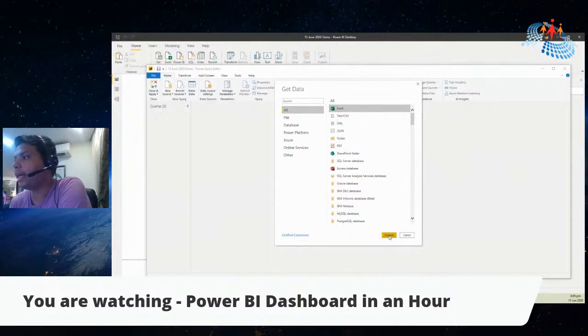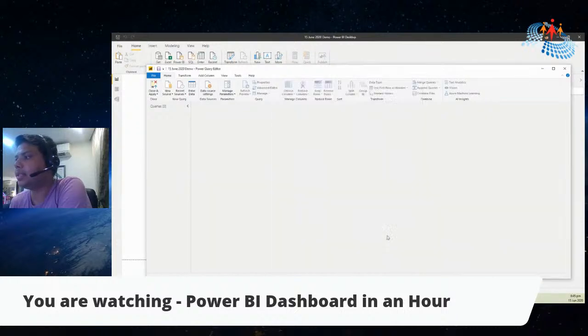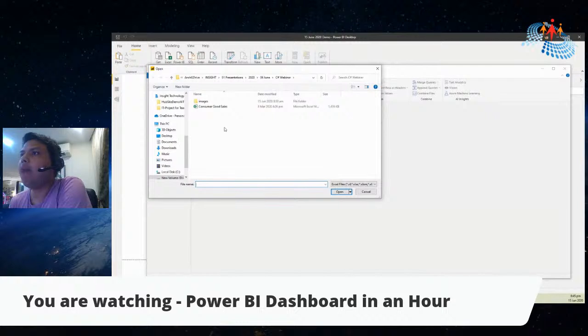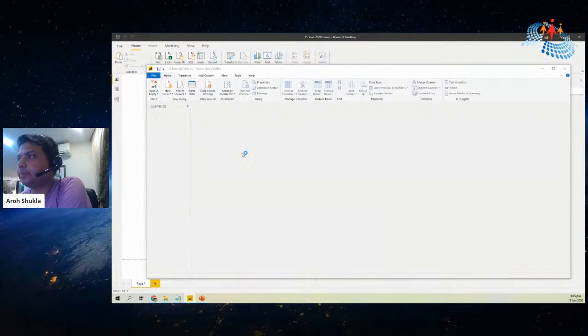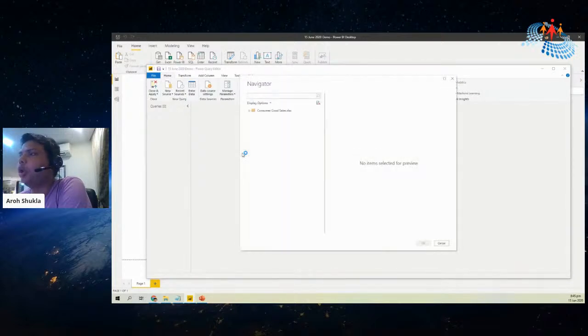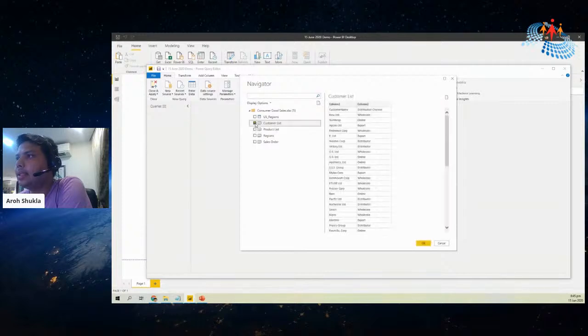So let me click on the Connect button, and I have an Excel file called Consumer Goods Sales Data. What's happening behind the scenes is that it is trying to load the Excel file into our Power BI model. Okay, so I can select the tables.